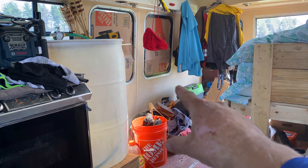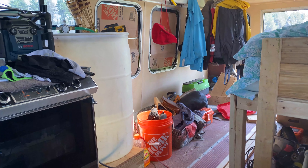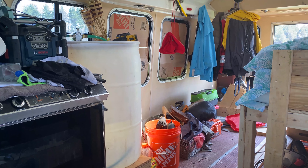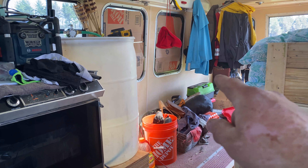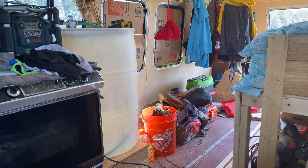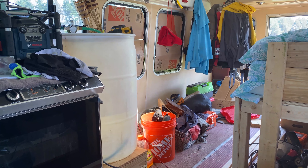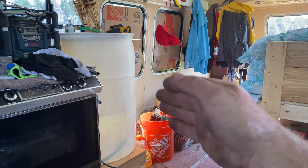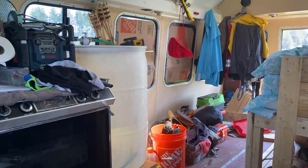We'll look at some lumber for finishing that off. It's going to be probably three or four weeks before I get up to the UP where I can find some cedar. I will check on cedar dog-ear fence facing — they were $3.62. I'll run them through the planer and those will work good as a wainscot down through there in cedar, and then they can just have a nice clear coat on them.